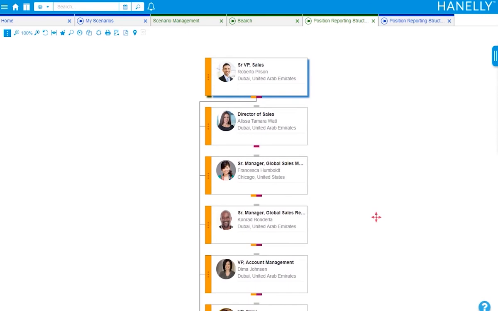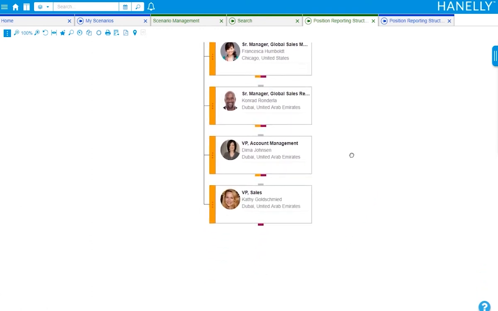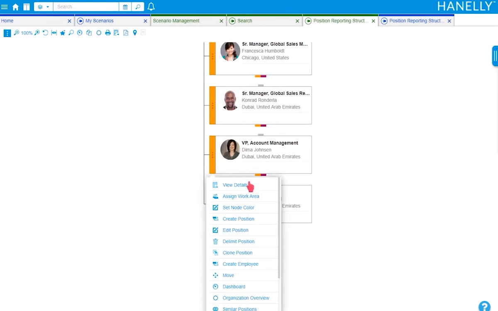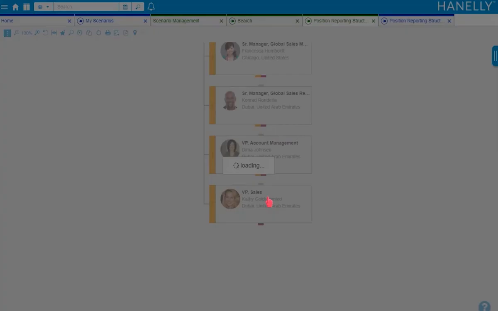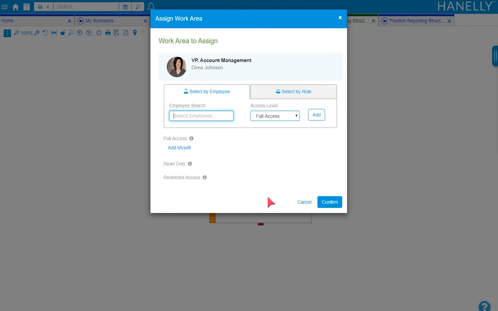So although I already created a work area by default from the Senior VP of Sales, I could assign other work areas that are under it, from one of the managers and their reports, for example. So if I click on the node menu for the VP of Account Management, I can choose Assign Work Area. Follow the same steps as before.